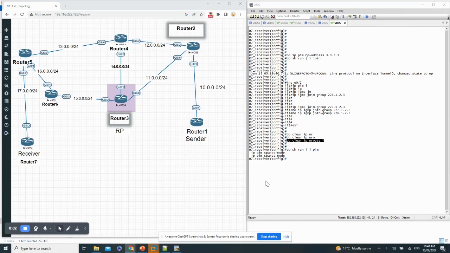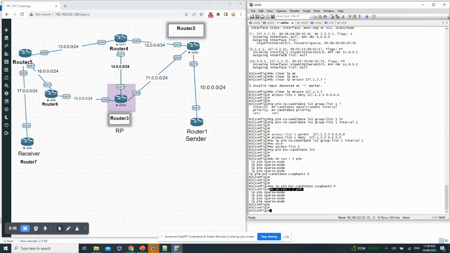Hi guys. So in this lab topology, I'm going to demonstrate BSR, like how to configure a bootstrap router. Currently I have taken 7 routers, router 1 being the sender and router 7 being the receiver. So far I have only configured IP addresses on the interfaces and IP PIM multicasting, and I have enabled PIM sparse mode on all the interfaces, and I have used EIGRP for end-to-end connectivity.